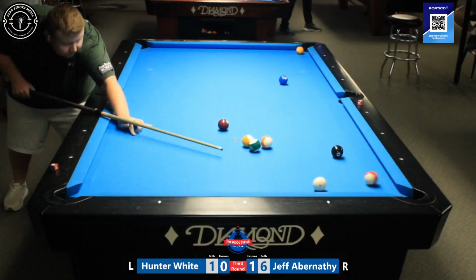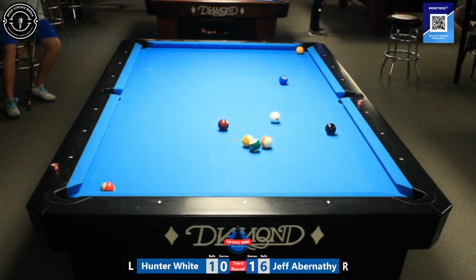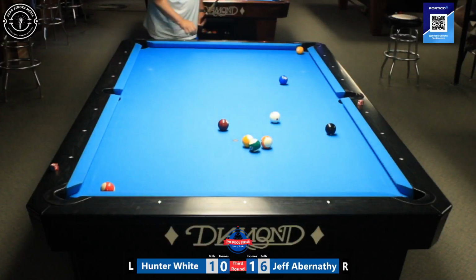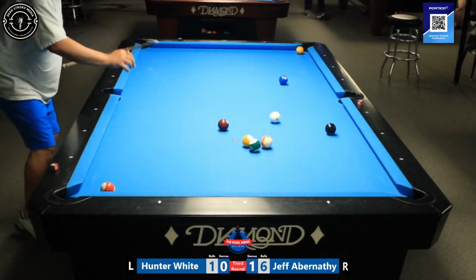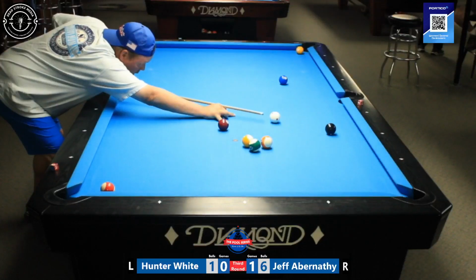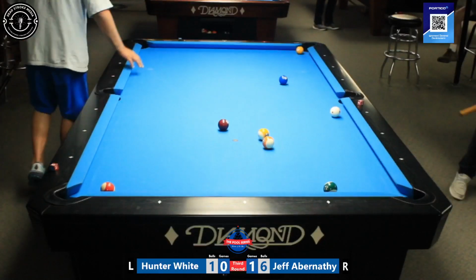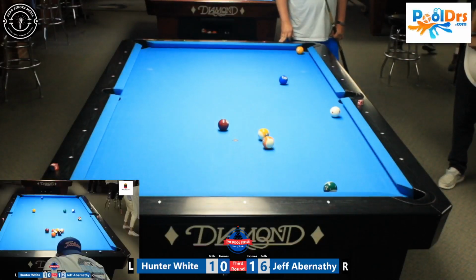And he's going to bank this. One rail. Classic one pocket shot. His track. He leaves a hefty cut here or a bank. So he has a cut on the 8 and the bank on the 7. I'm assuming he's going to go for one of those two. He looks like he's looking at the 8 cut. Does that 13 go? The orange stripe there? If he gets shape on this? Because those are the last two balls that he needs. I don't think the 13 goes, honestly. No. Well, no. He was trying to get a good little hit on that. I think now all he's got is a bank. That was brutal. That was a great shot. That was a great shot.